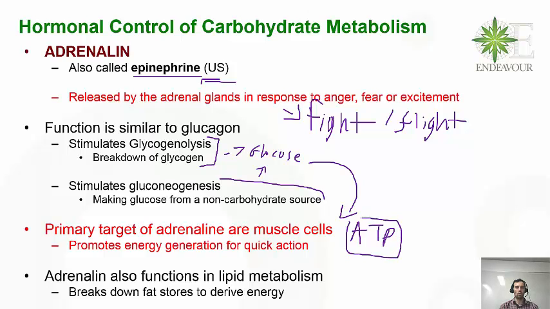For example, we have the muscle cells responding to the adrenaline, breaking down the glycogen, and also we have gluconeogenesis occurring, which is happening in the liver, and then we can take that glucose to the location where it's required, for example, the muscles. So essentially what we're doing here is we're getting more glucose that we can quickly turn into ATP to deal with the looming threat when you're faced with a fight or flight type situation.